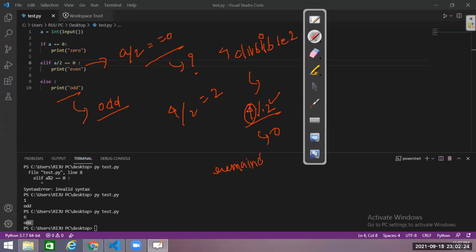Correct? The remainder is always 0. This condition I can utilize here to check for even and odd. Got it? Okay, sir.